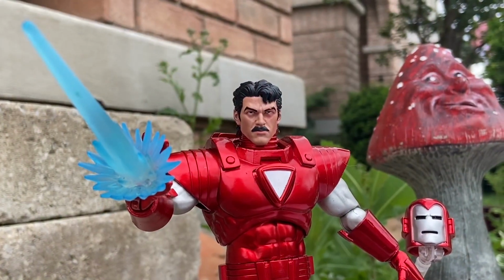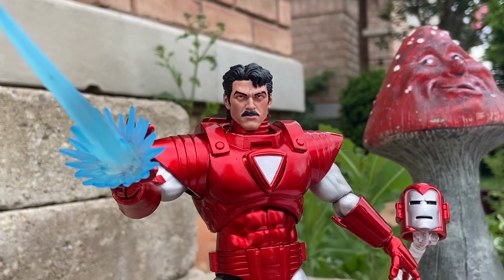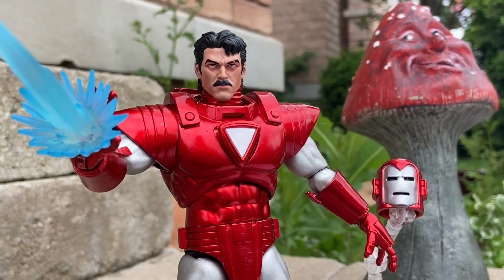They give you all these cool accessories, and it looks good. Even Tony Stark's head is okay, but his left eye is going off to the side, it's not straight on. They just didn't quality control this properly.